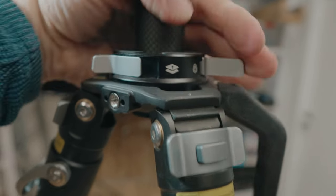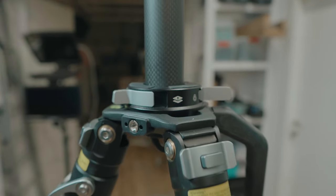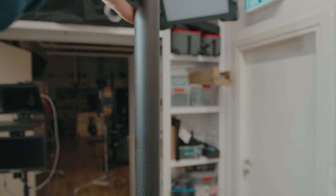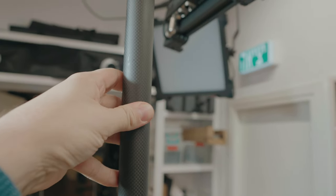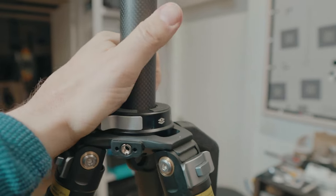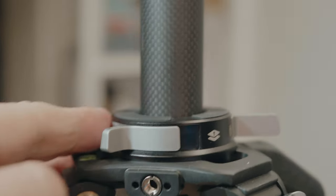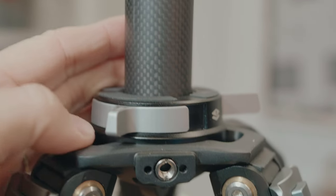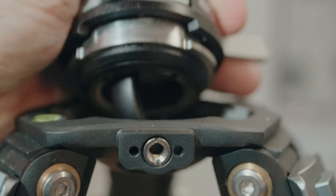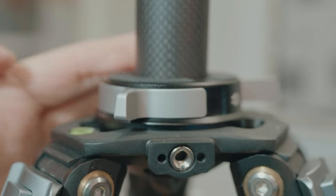Even fully extended, it has a little bit of wobble. Ideally you have to drop it just a little bit below the base. The placement lock doesn't have a fail safe, so with the column extended fully and nothing to hold on to, if it were to loosen, the whole thing falls. I would have preferred some kind of snap latch here for reassurance, as well as a more visible color indicator.